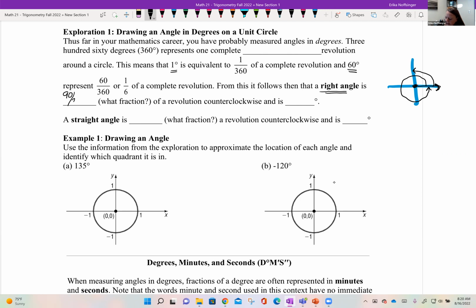And so this is 90 over 360, which if we reduce this down, and a lot of times in this class we're going to have fractions, we're going to want to reduce our fractions. So this reduces down to 1/4 of a revolution, and counterclockwise direction, like we said. So if I went clockwise, that would actually be 270 degrees. Anyways, so going counterclockwise, 90 degrees or 1/4 of the way of 360, this is going to be 90 degrees.